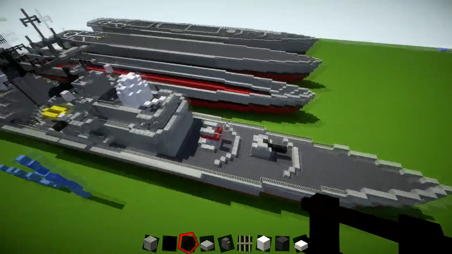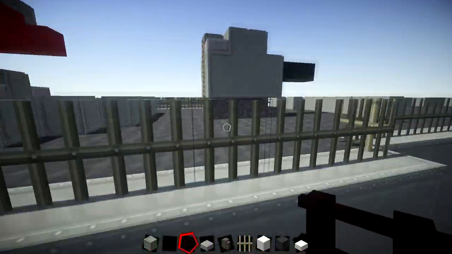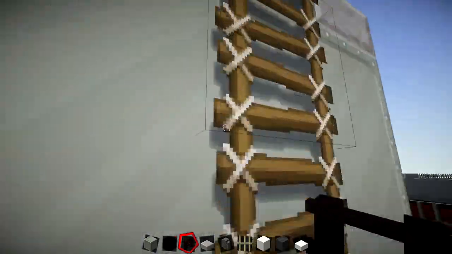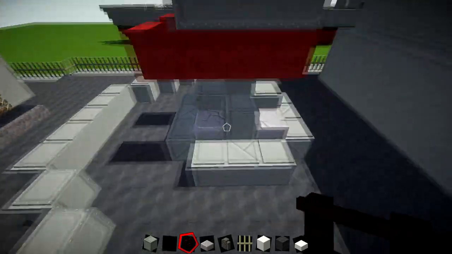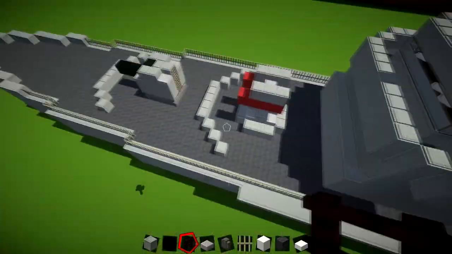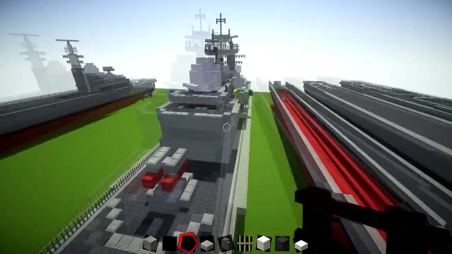The next thing we're going to do is the main gun we've got in the front here. Oh, without falling down. Going to be building this, and also another one of these missile thingamajigs, which is built in exactly the same way as the back one. But it's got this guard here, so we'll do that, and then we just have the bridge section to do.